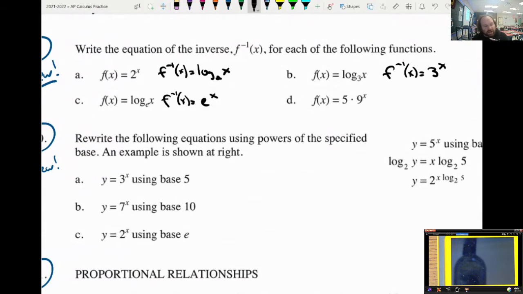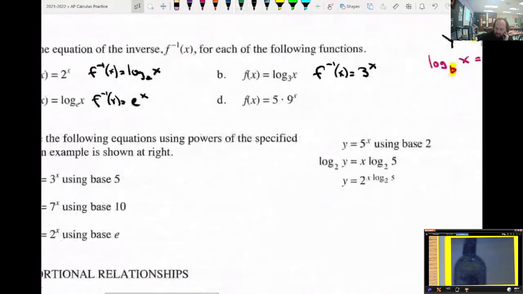And here you have 5 times what's going on here. There are a lot of ways to think about what's about to happen. If you want to write this as a logarithm, we've got to think about this inversely. Maybe it might help in this problem to think about it as y equals. y is 5 times 9 to the x power. And maybe in this case, we would switch the order around. This is typically how we handle inverse problems. We switch the order. We say x equals 5 times 9 to the y power, like that.